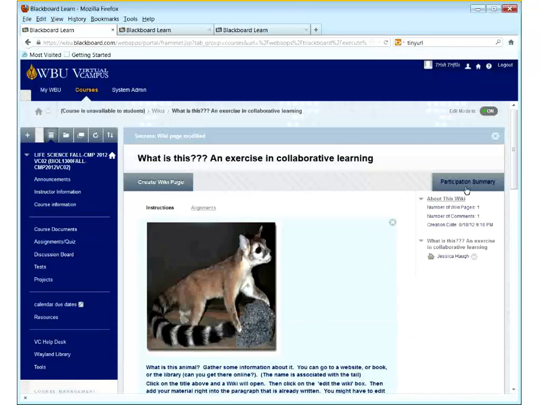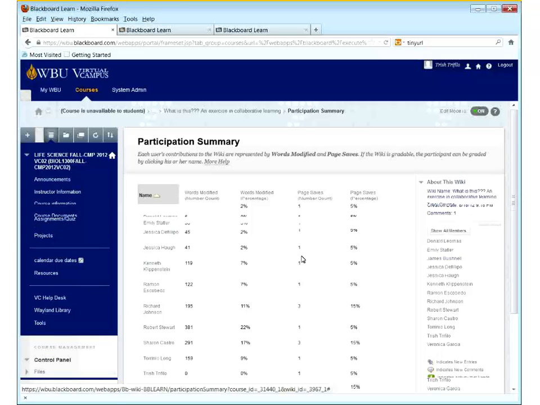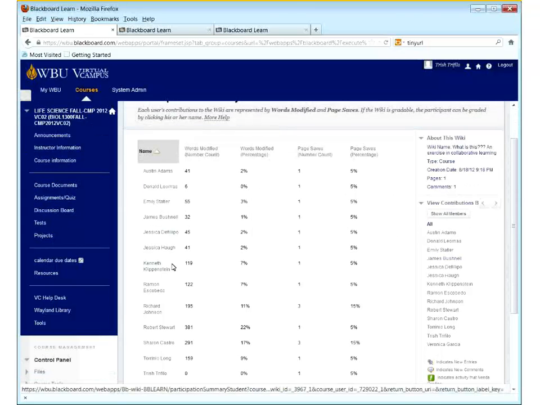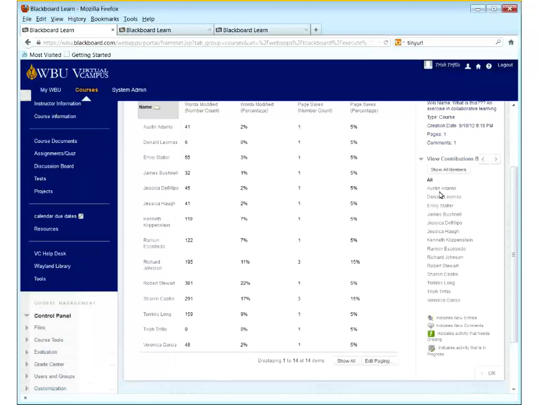Now, how do I know what everybody's put in? If you click on participation summary, it will give you a summary of who came in and how many words they put in, or the percentage that they modified, how many times they saved things here. This person came in 3 different times to edit things. So they evidently liked that particular one.